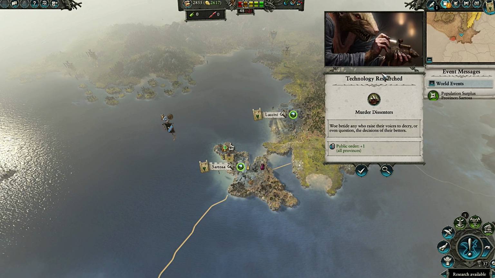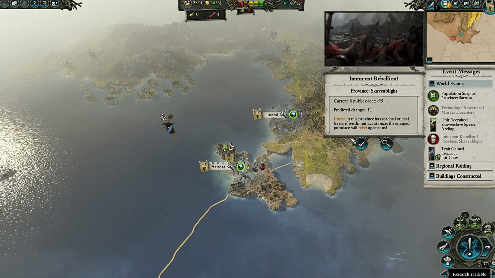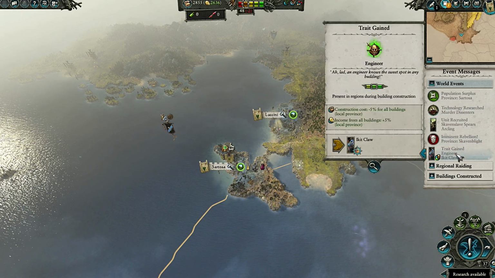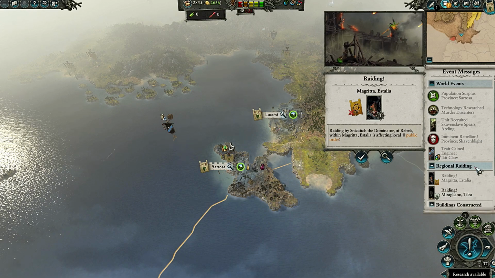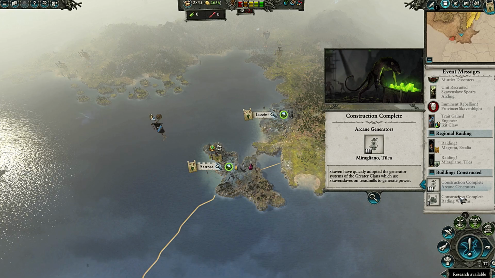Okay, we're back from the turn. We finished our technology, so we get +1 to public order, which is nice. With this kind of public order, though, it doesn't mean that much. Skaven units have been done. Imminent rebellion, trait gained. Construction cost -5. Income from all buildings +5, which is nice. Rating, cool. And construction complete.